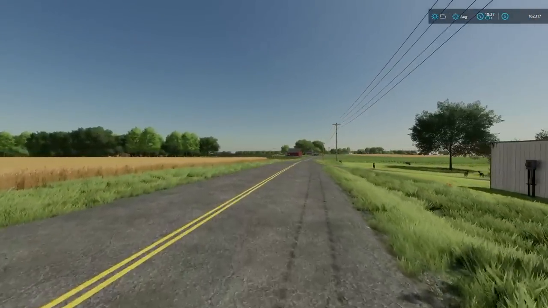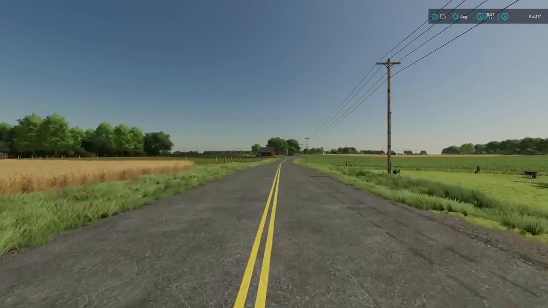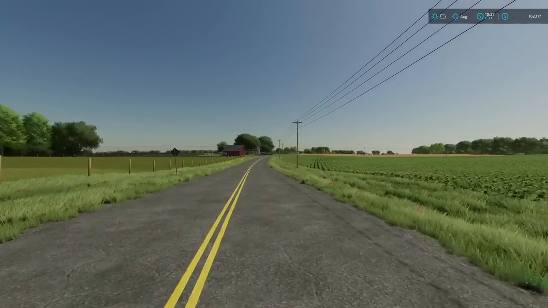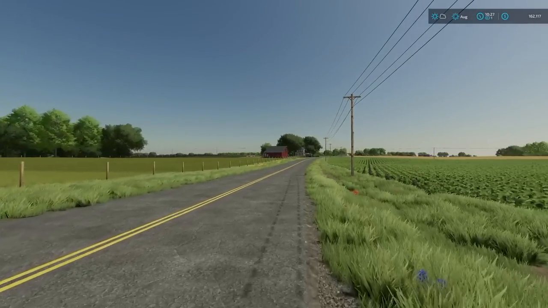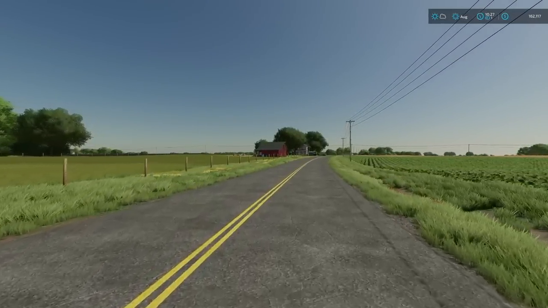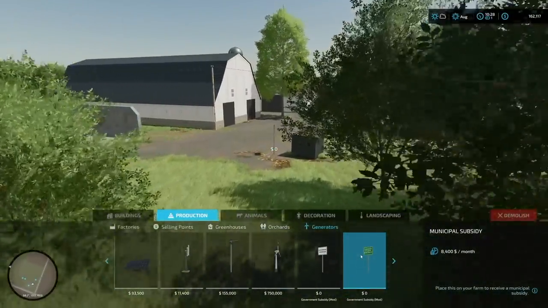So today what we're going to do is do a little bit of preventative maintenance on our farm. So hopefully we can get a little bit extra cash and start pushing some other areas of our farm forward. Because right now we got like one of everything, a couple tractors. It's not looking good. So to give us a little boosty boost, we're going to take some municipal subsidies.